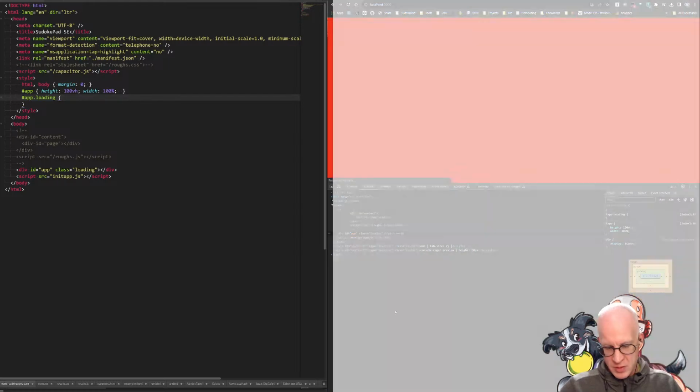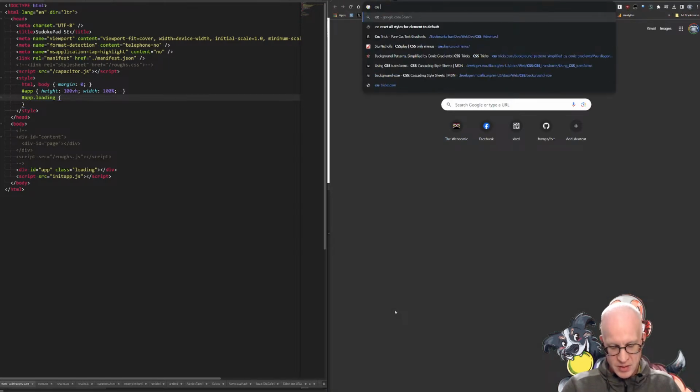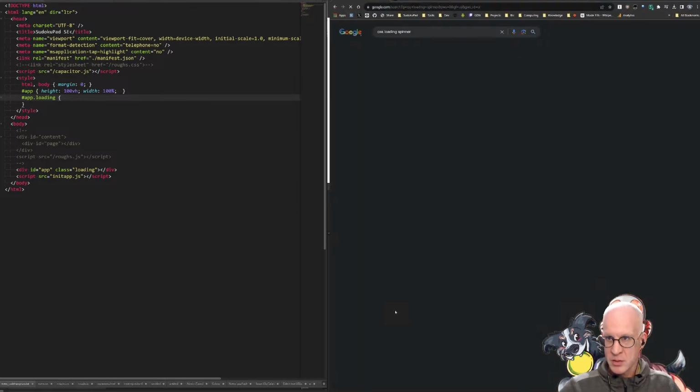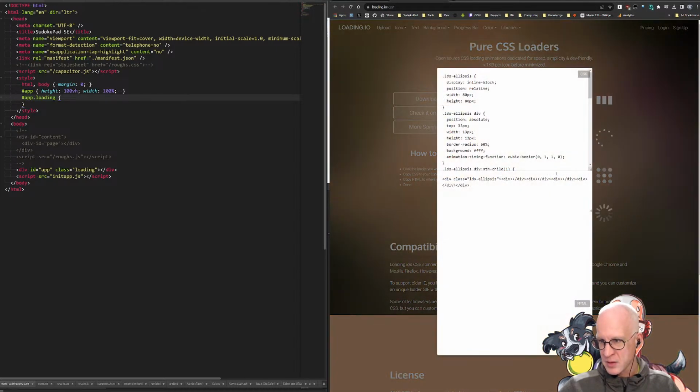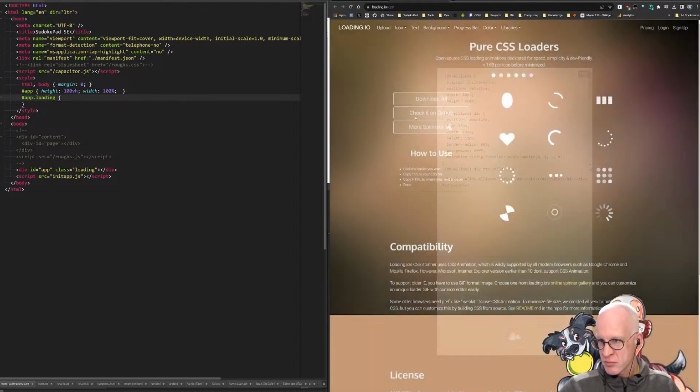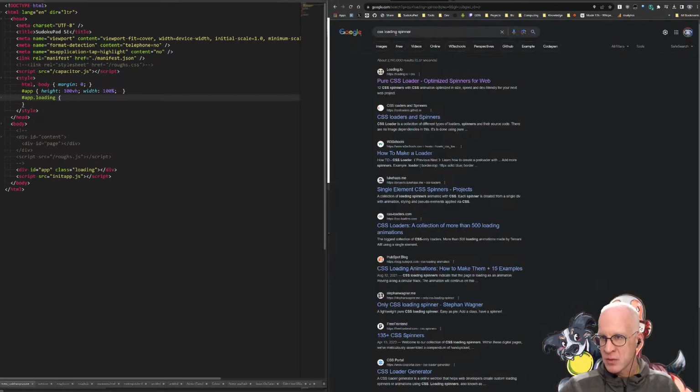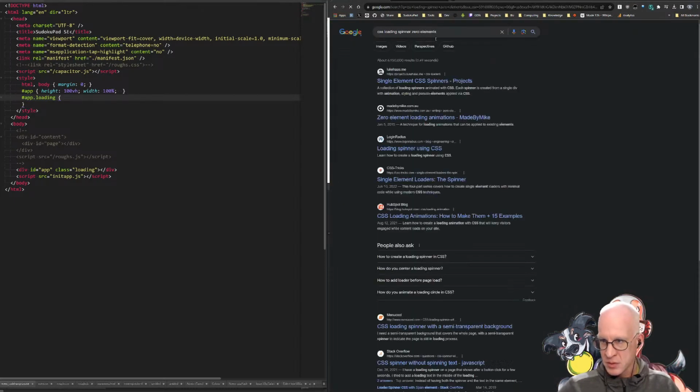So what we want is some sort of CSS loading spinner, like a loading spinner that doesn't require any additional elements. So something like this. Can we do CSS loading spinner 0 elements?